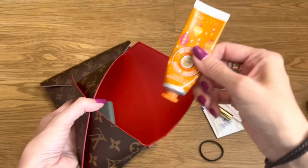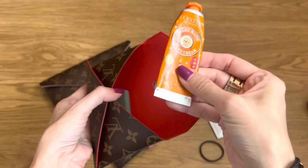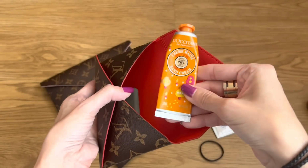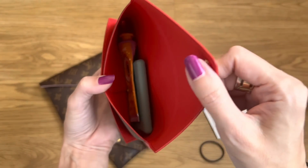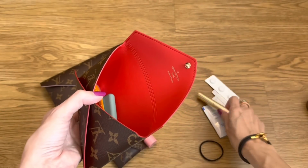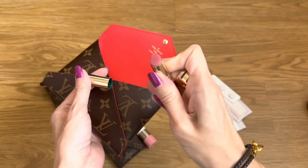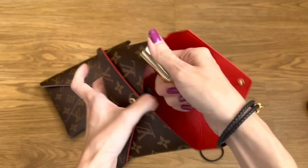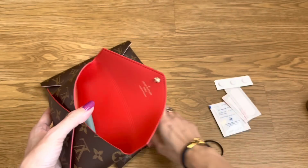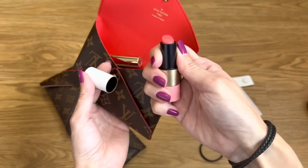This one here, my hand lotion cream, this is my favorite from L'Occitane. I think you guys who've been here a long time are probably sick of seeing my regulars, but you know I don't really change my mind often. What I love, I love for a long time. Here is a lip balm from Olivia Palermo, and I'm really enjoying this. I got this as a gift from my friend Elma. Put that in there. And then I've got this one, running low, my Hermès Rose Lip Balm.